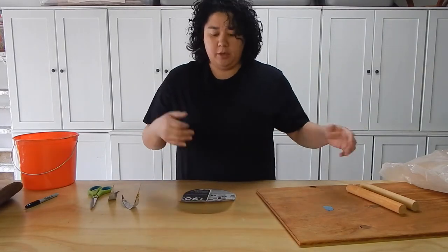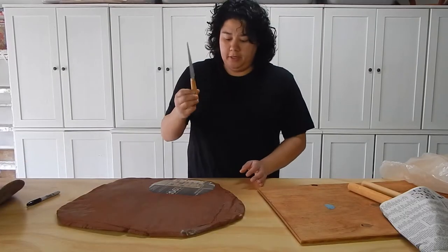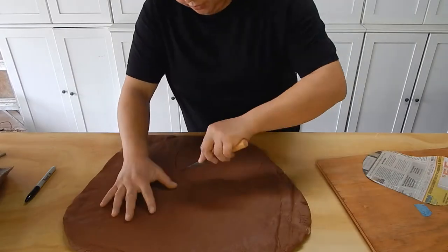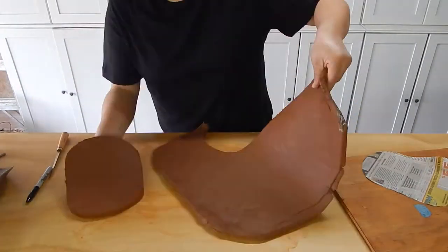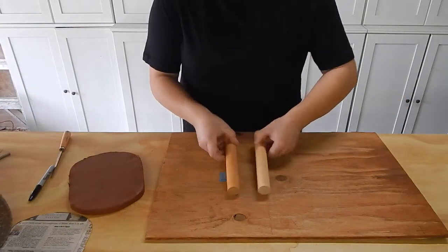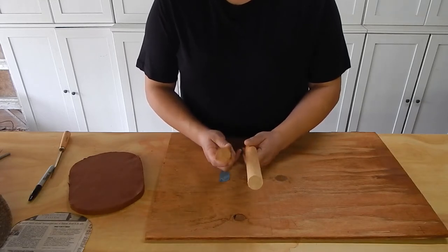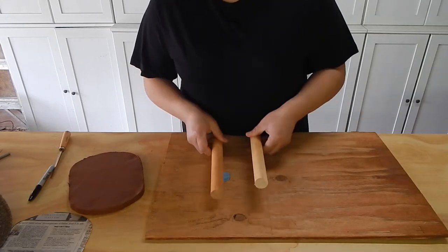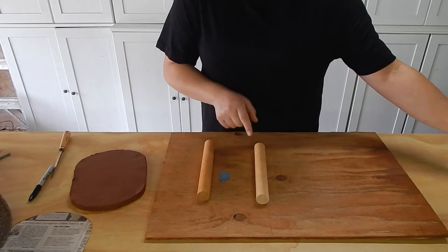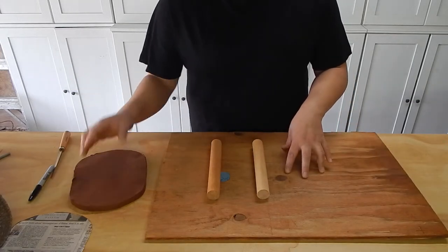I'm going to take this template over to my slab and cut out this oval pattern. I'll take my feathering knife and score around the pattern. Now I want to make a little flip-up curve onto my slab — one of the easiest ways to do that is to take something roundish. These are just wooden dowels; you could use old pipes, rolling pins, or cardboard paper towel rolls or toilet paper rolls. The slab I'm using is fairly wet, so I'll be able to flex it and get a nice curve going. Before I do that, I want to put some newspaper over these two pieces of dowel and the board so that the slab, as it begins to shrink, doesn't stick to my board.